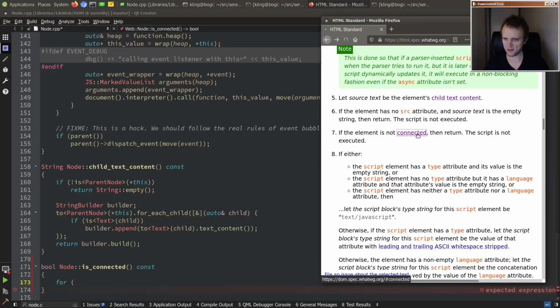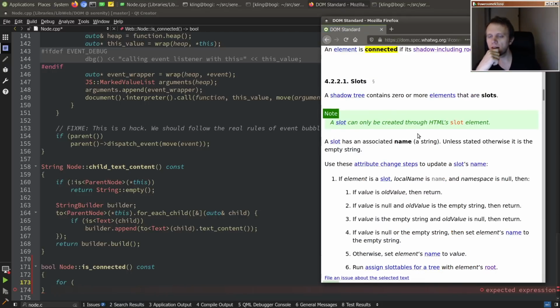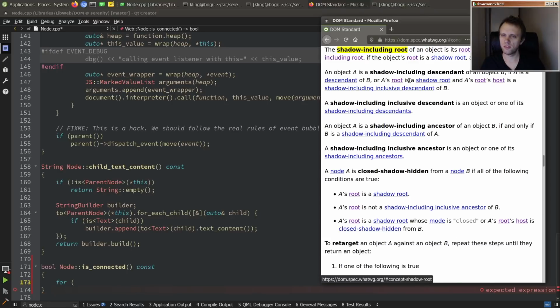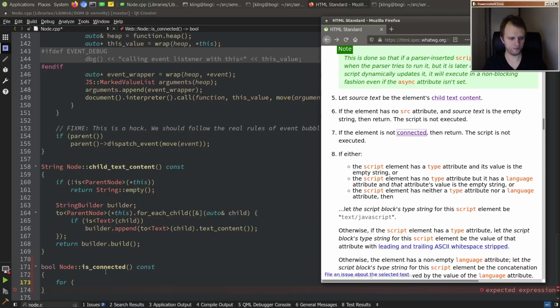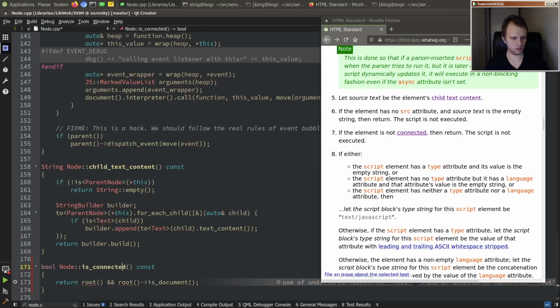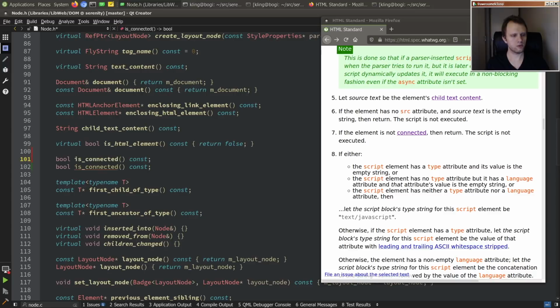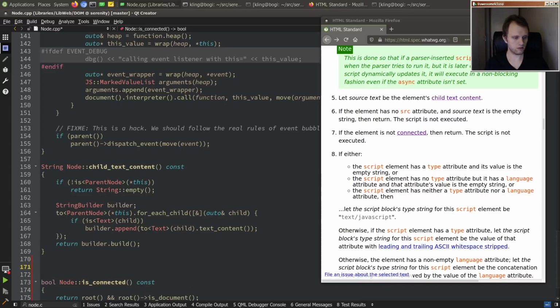Oh, why is this so hard to follow? Shadow-including root. Return root. Okay, and then what is my root? I mean, I guess it's another node, right?